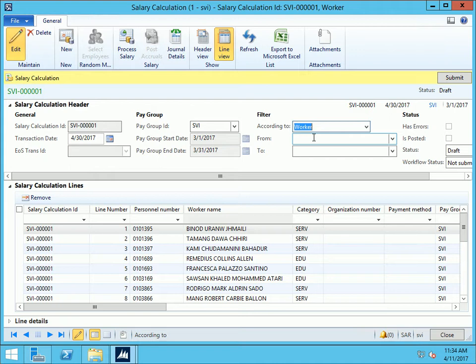I know. Yeah, it happened. Sometimes you don't have the information for this employee, so you keep it blank. Once you generate the salary, then you forgot. Then once you generate the salary, it will not pay. Yeah, but they can create another. Right, you're right. But you can create another salary calculation.